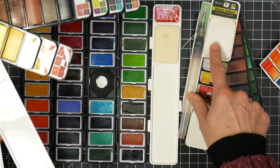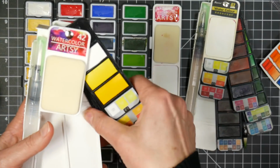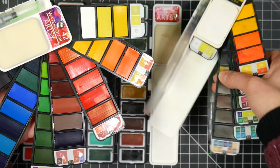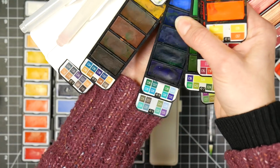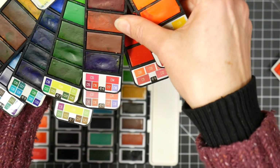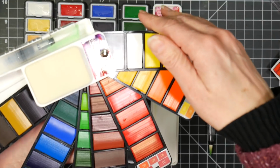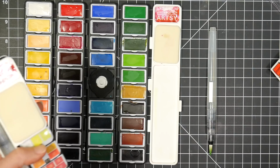I think that newer sets had the sponge like this one and a fold-out mixing area, but I was an early adopter and I got one without. So this ARTSY set appears to be configured exactly the same as the Meeden set. Color-wise, I mean, look at that. It's the same exact colors. Same numbers even. So clearly, it's coming from the same factory, just having a different branding put on it. But I've been really happy with that. So they offer the same thing if you're looking for something like that.